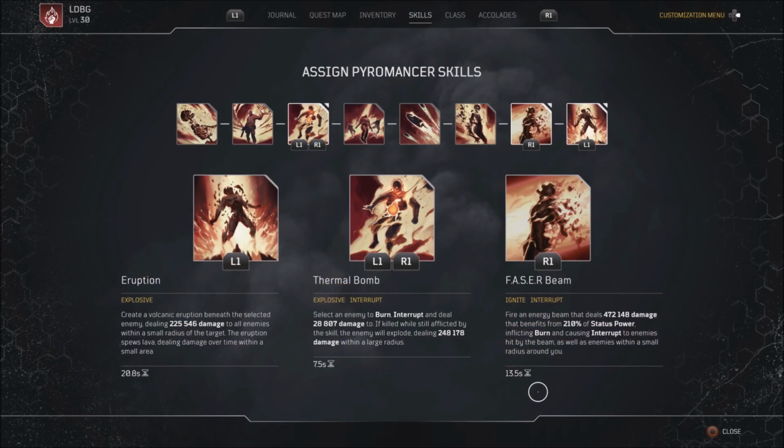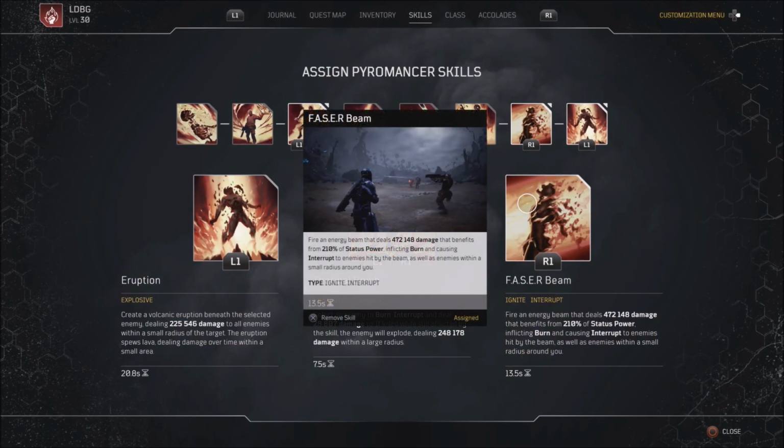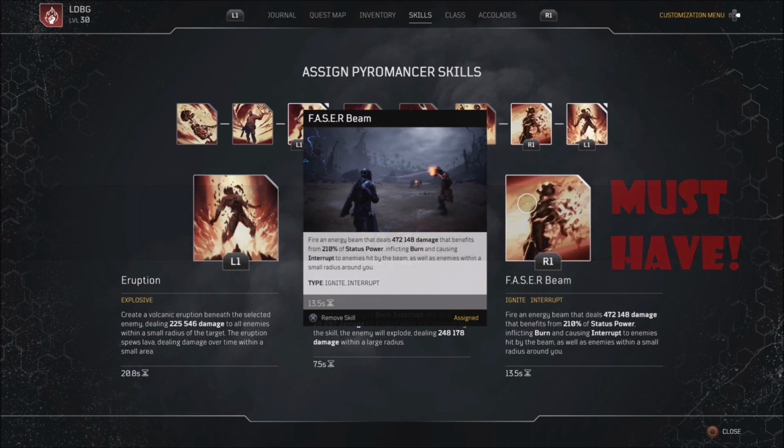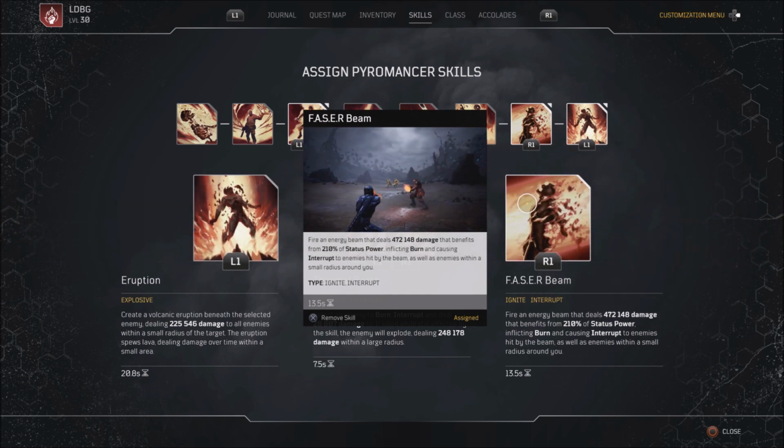Alright, so as far as these skills go, I'm going to be using the FASER Beam over here. This thing is an absolute beast, and it's also an absolute must-have for this set. If you are using this set without the FASER Beam, you are doing it wrong. I'll just say it like it is, and I will show you exactly why once we get to the headgear.